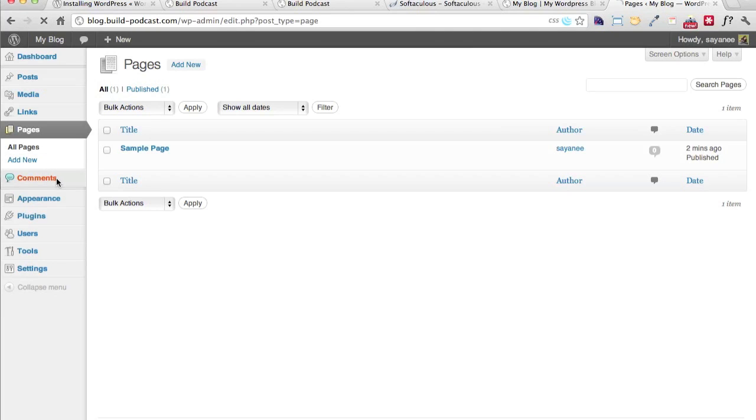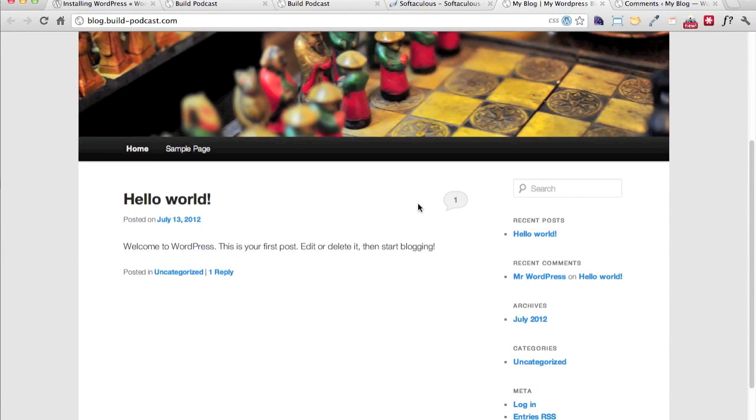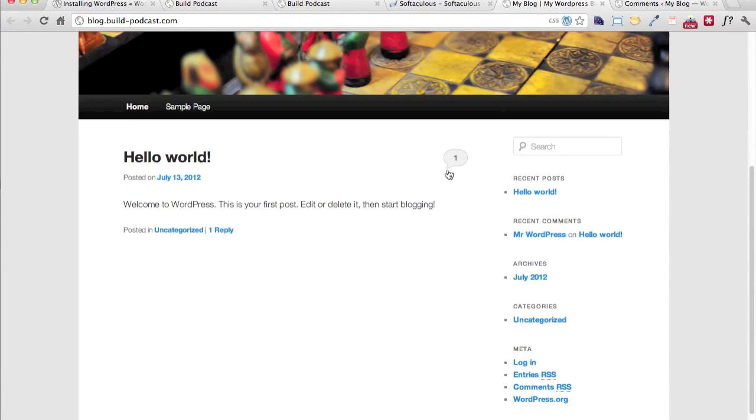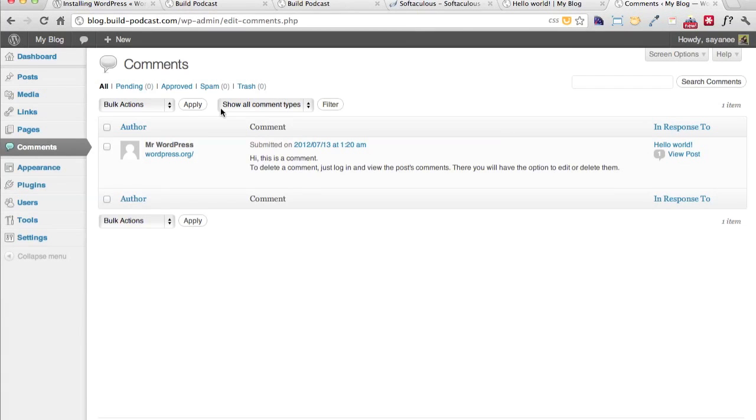And then you also have comments. This is a comment that you can see here, and it's the same comment as here. If you click here, the first default comment is also here. Okay, so next, if you go under appearance, this is where all your themes are.